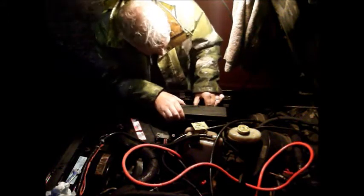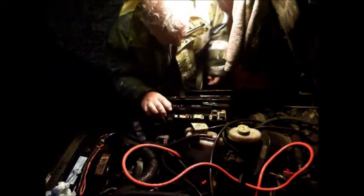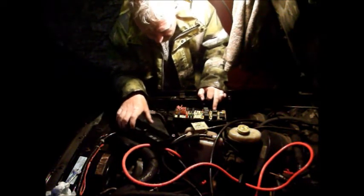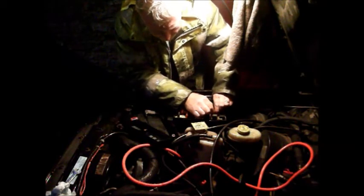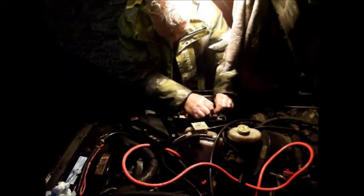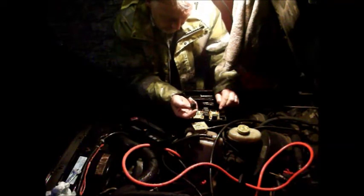Right, so the first thing I'm going to do is have a look inside the fuse box, do my best to keep it dry. I've got some umbrellas, and so where we are, that one is the starter relay. Out. So what have I got here?